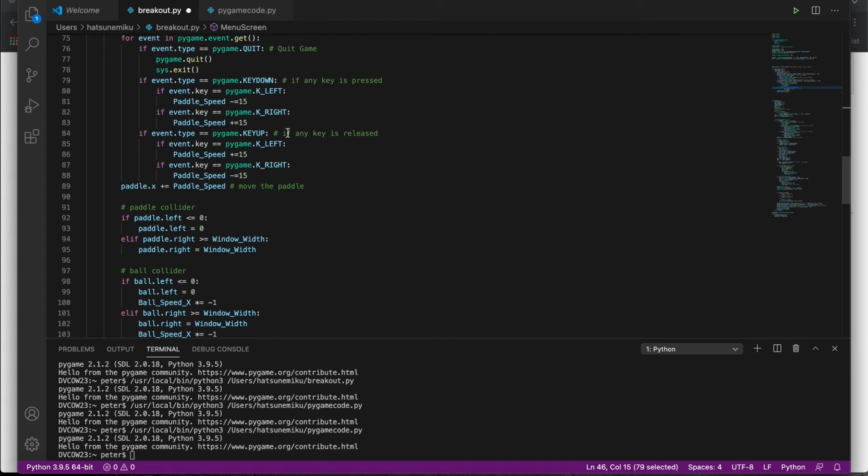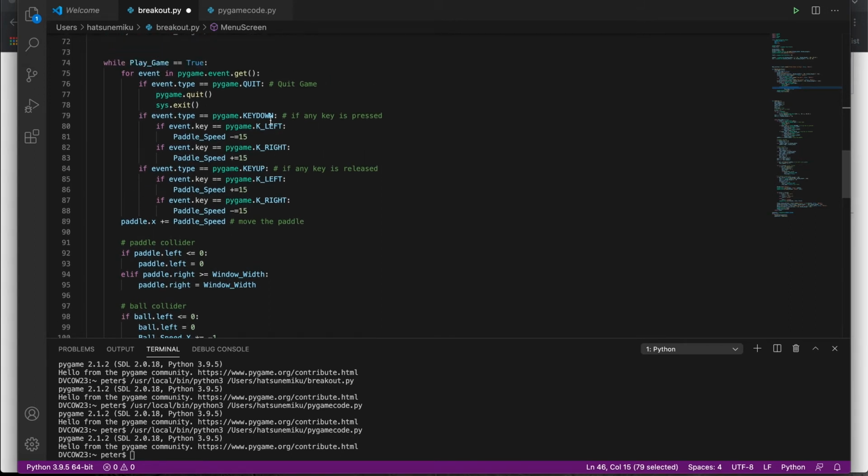It's a bit different for the left and right arrow keys because we also have to set it up so when we press a key down, it will go left or right, but when we press the key back up, or when we release the key, as it says here, it'll stop going in the direction that it goes. So it will increase the speed and then it will decrease the speed accordingly. If we press left, the paddle speed will subtract by 15. If we release left, it will go back up to what it was. Same thing for the right. And that just has to do with that. It's just a bunch of if statements.